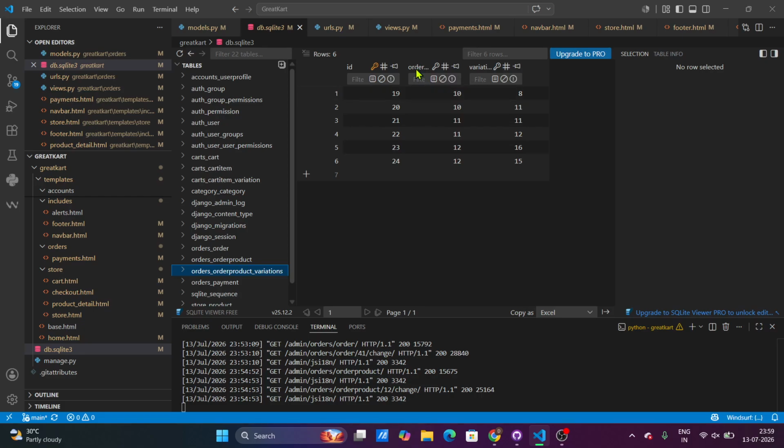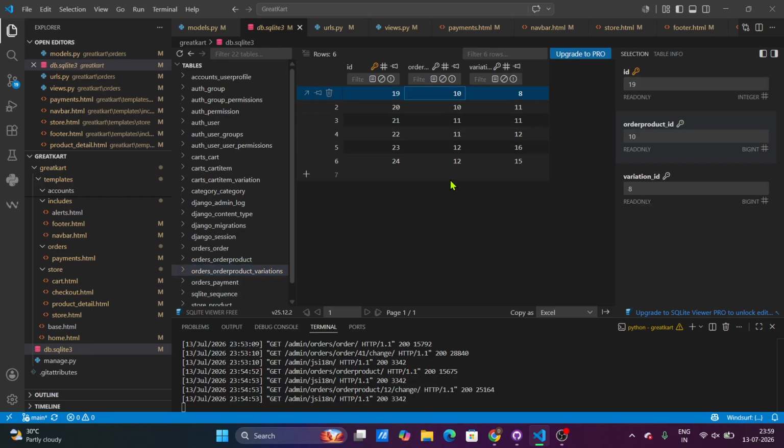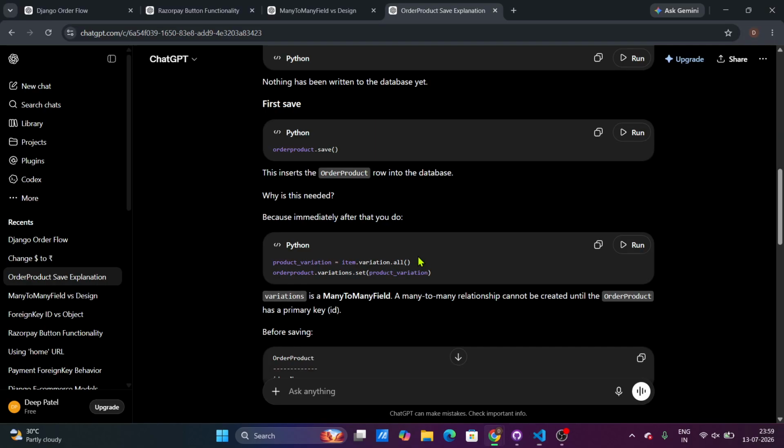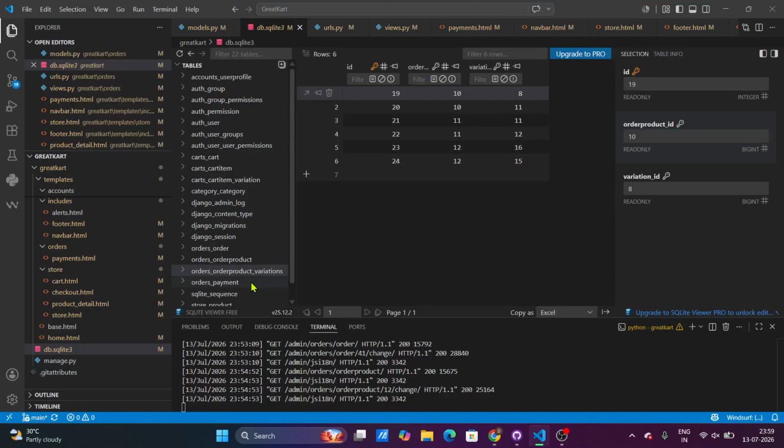If we don't have any order product object, then what will be added? That's the question. If we don't have any object, then what will be inside this column? So it is important that we create the object first, and then assign the variation to it, so that the object can be accessed by its id.